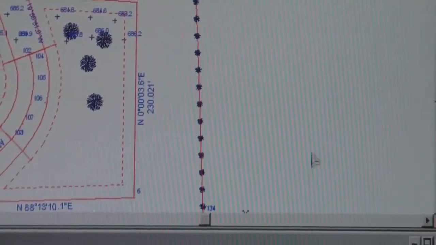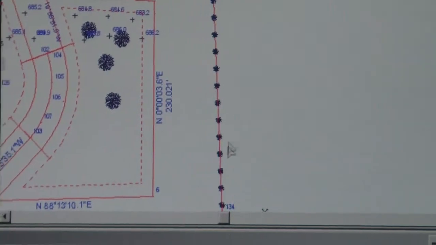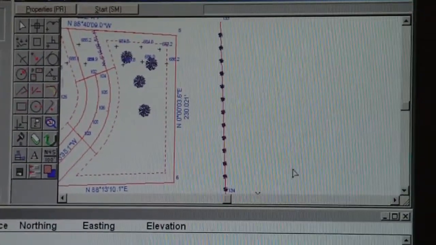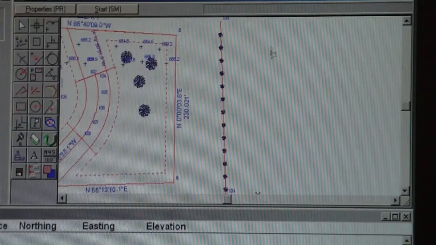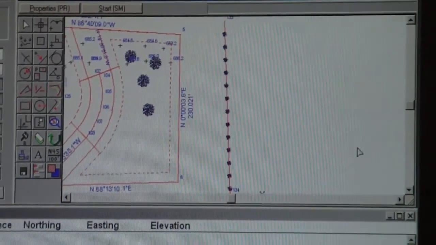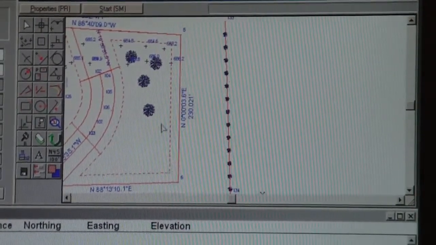Now, if I've got brush, if this were a brush area and somewhat irregular in shape, I could take a shot occasionally to get a basic pattern that might be like a bunch of short chord lengths. And then when I inverse from point to point, it will draw this line with small trees, and you can call that a brush area.